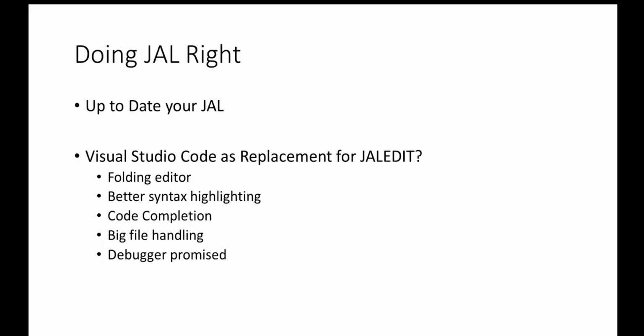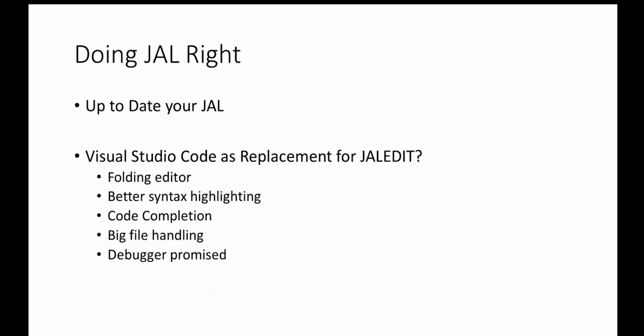So before we start talking about how to do this, there's a couple of things that I want to press upon people. First of all, if you're using JAL, you should keep it up to date. As I've explained earlier, if you go to the JAL lib page, it's a GitHub page. You can either do the GitHub clone trick, or you can download the zip, unzip it, and copy it right across the top of your JAL lib workplace. And that'll replace the compiler, or replace all the libraries, or replace everything with the newest version, and you'll be bang up to date.